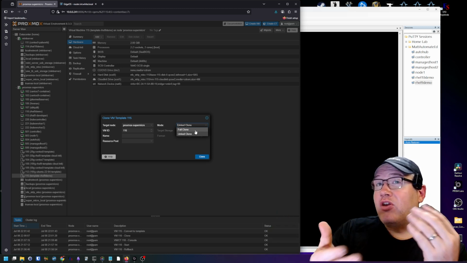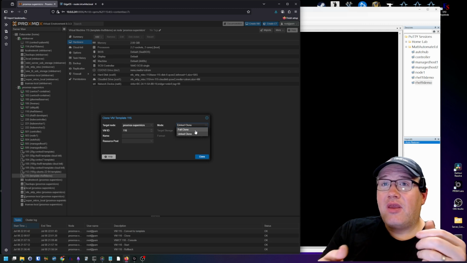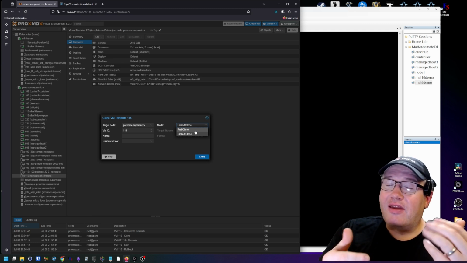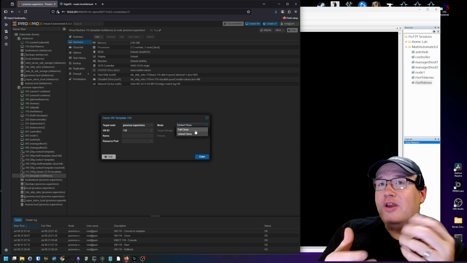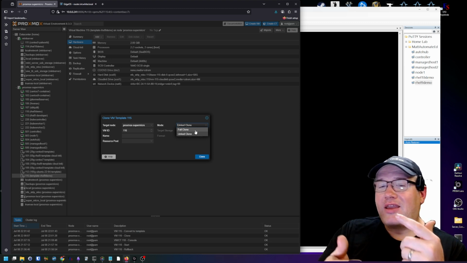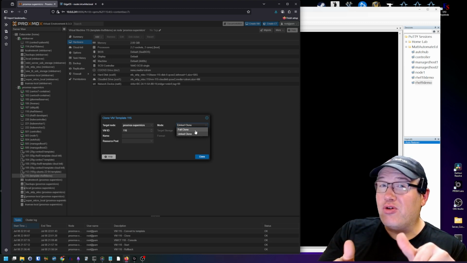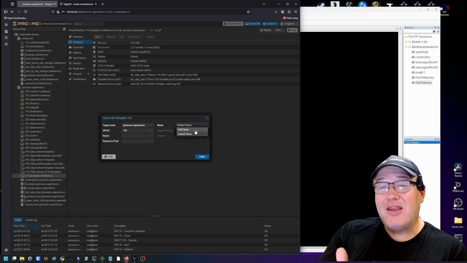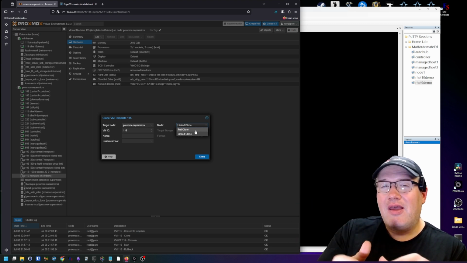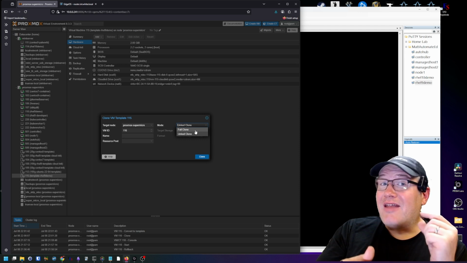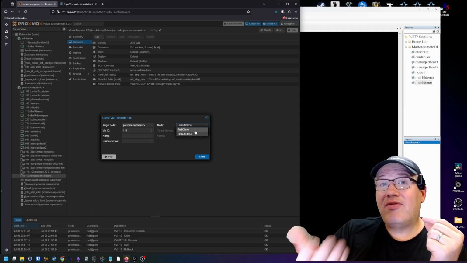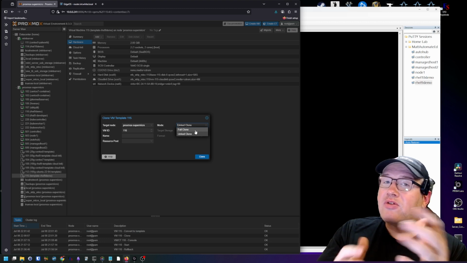Now, there are pros and cons of each. A link clone is really fast at starting up, making changes, destroying, that sort of thing. But the con is that you don't really want to use it for production because it can slow things down in the future. Also, with a link clone, that template will always have to survive. If we get rid of that template, we get rid of that clone as well. So there are some pros and cons.